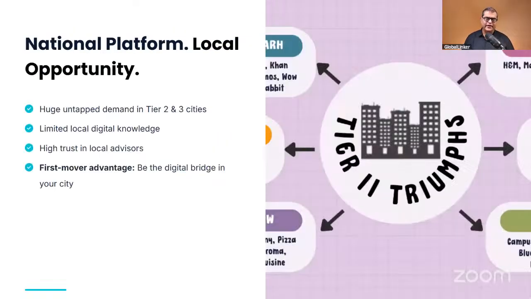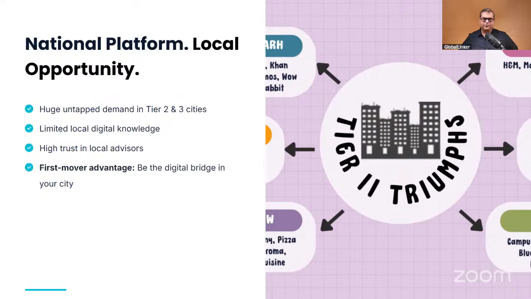All right. Now, in addition to generating income for yourself and creating a recurring income stream, you are also helping the digital growth journey, especially in tier two and tier three cities, where internet penetration actually is everywhere, but the digitization of local businesses is not there. So you'll be helping them out and giving them international exposure.